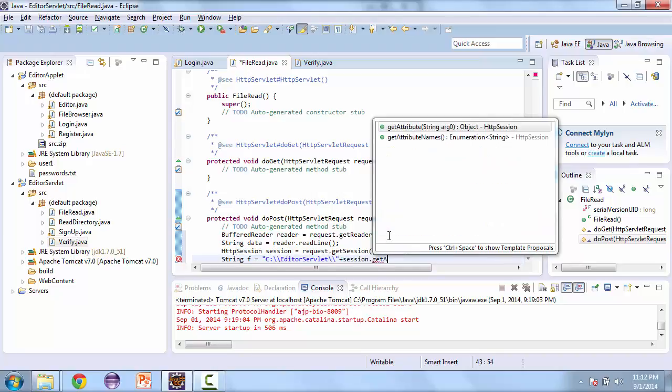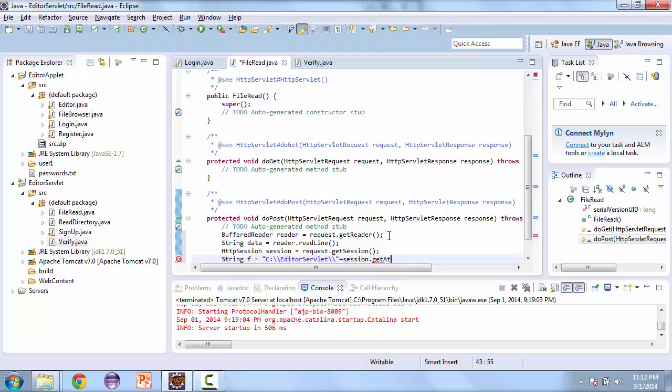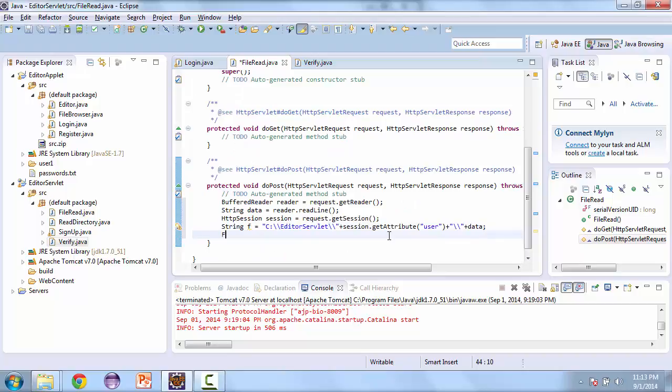Then we're going to get the user attribute. And then another slash. And then plus the file that we're using. And then we're going to create a new file with that string.